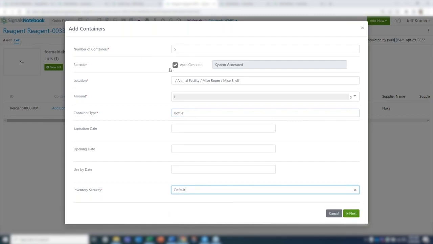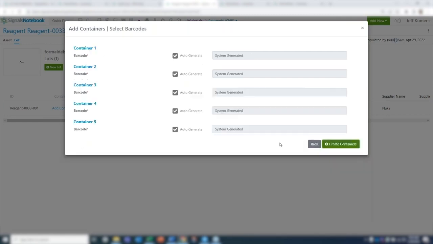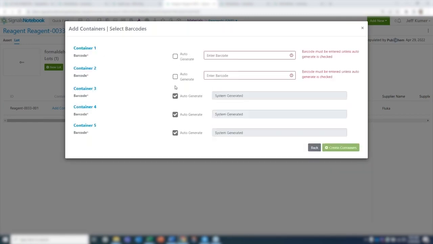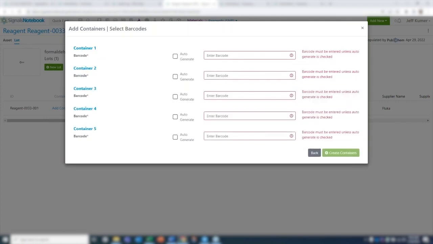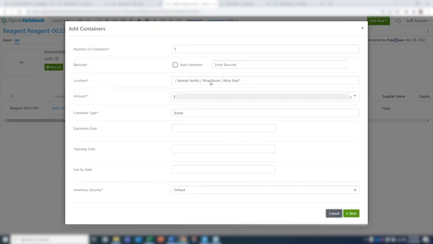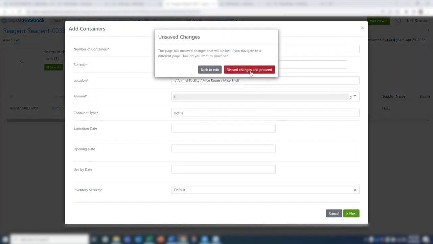Now that I put 5 in, I can put 5 barcodes in. So when I click next, instead of auto-generating each barcode, I can just uncheck these, and then I can enter in each barcode. So I'll scan the barcode here, scan the barcode here, but all of the containers will contain the same type of material, if that makes sense. Hopefully that answered the question.